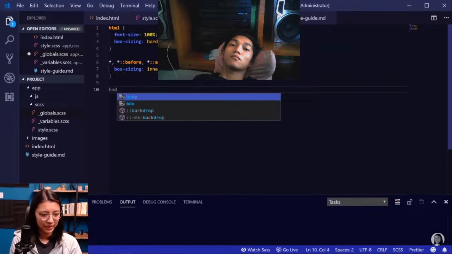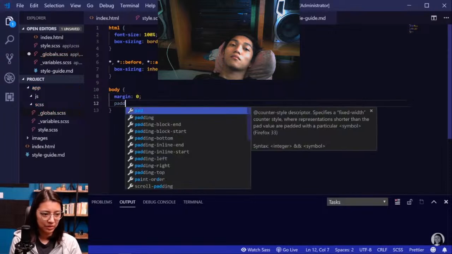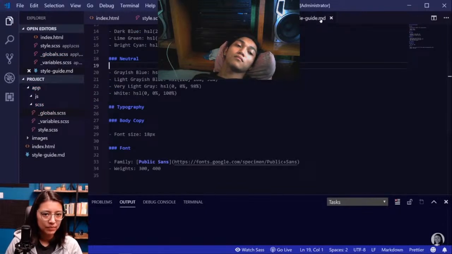Now, for the body element, let's add some sort of resets here. So we'll say margin 0, padding 0. I also like to do a line height of 1.3 just to add some spacing between lines. And we're going to add our fonts in as well. Look at the style guide. It said that the font that we're using is Public Sans.